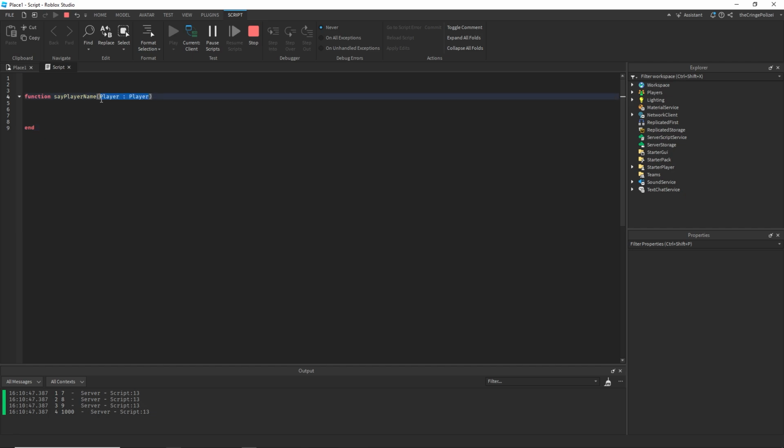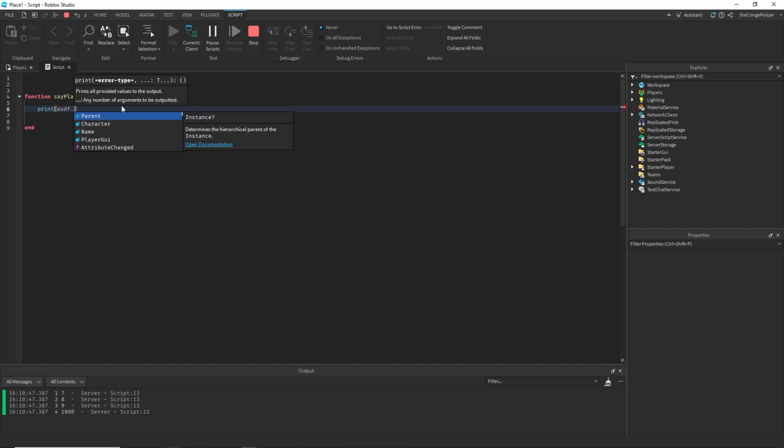This might be really confusing. I can name this whatever I want. In fact, I'm going to name it ASDF just for the sake of clarity. ASDF is a player. I can also make ASDF a number. I'm just going to print ASDF dot, look at all this stuff we got going on here. I want to get his name.